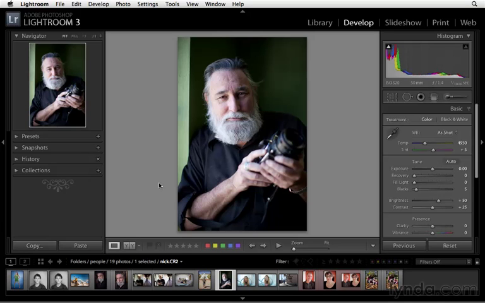Here I have a photograph of someone who means a lot to me. And as I look at the photograph, I like it. I like the composition, the way it captures a bit of this person's character and whatnot. One of the things that I notice is that while this image was lit by a window, it's really bright on this side of the face. It's actually a little bit too bright.